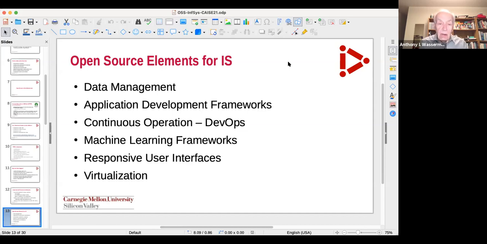So for example, here on my Mac, I can run a Linux version.